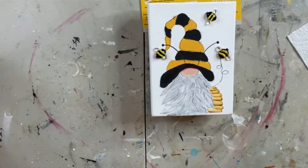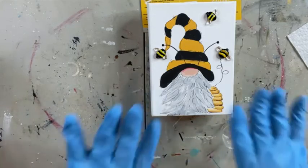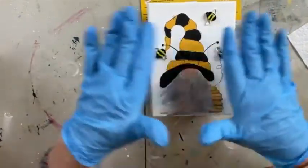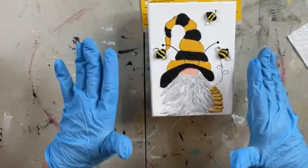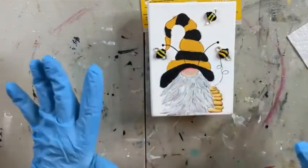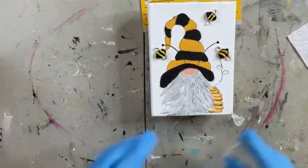So I'm going to put my gloves on, and we're going to mix the teensy weensy bit of resin. Now, you could totally resin this without the bees if you have the glass bees. You could totally resin it without the glass bees on there, and then just place them where you want after you resin. They'll be perfectly fine, but I'm going to cover mine a little bit.